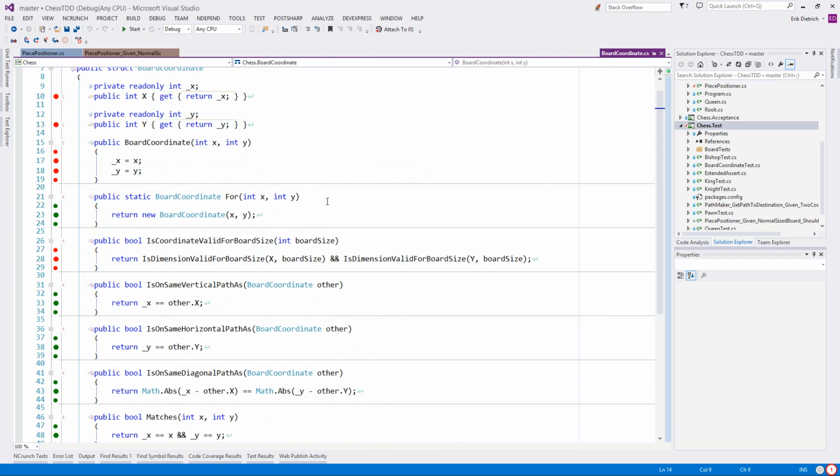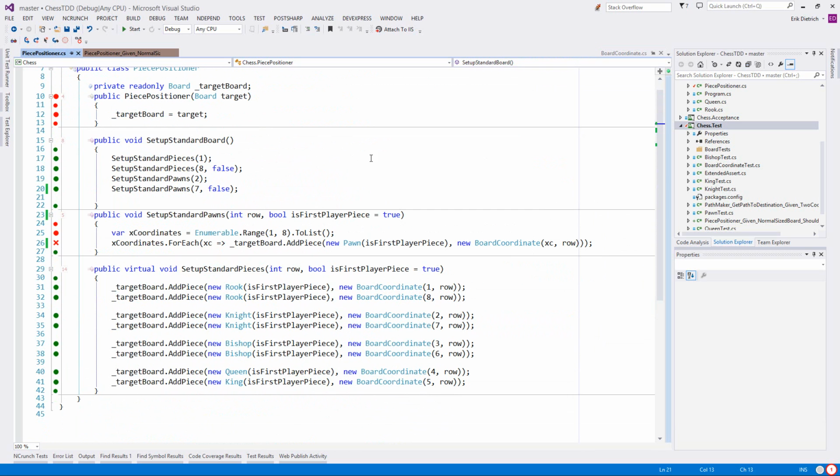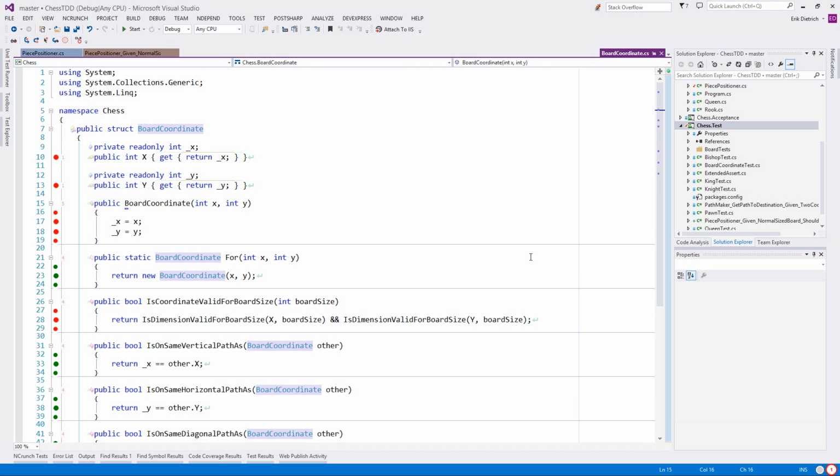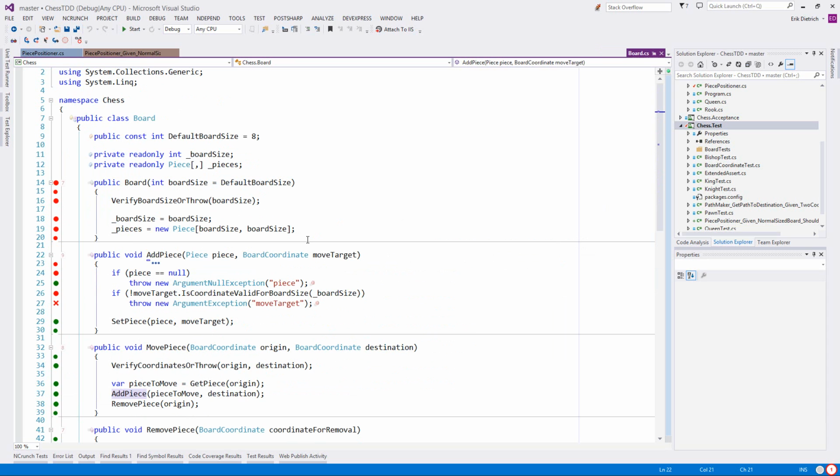So what I was doing here is going through and looking at the red, because I've only got one failing test, so in NCrunch, the red traces the path that this is taking. So I'm trying to figure out, okay, what is it that's throwing this argument exception? I was looking around in board, or board coordinate, whatever that was, and it didn't seem to be in there, so maybe it's in the piece, maybe it's in the add piece method of the board. I think that's where I went next. There you can see the red X on the left, throw argument exception.